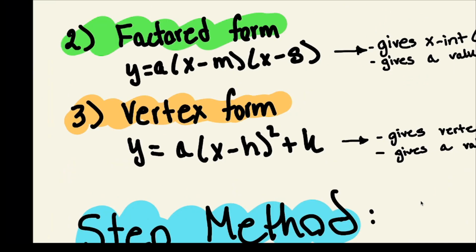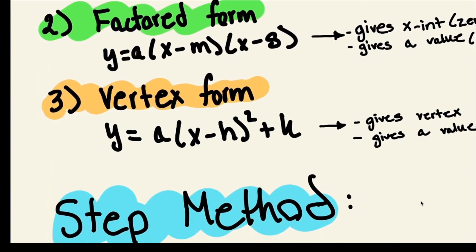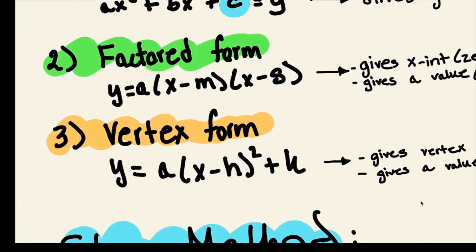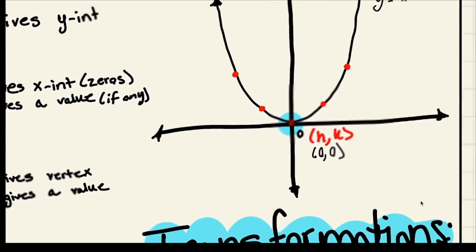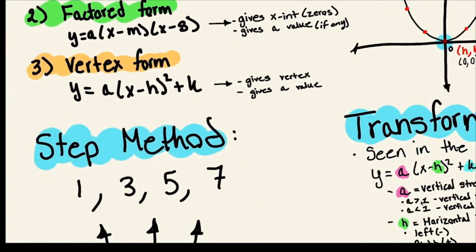Right? h and k, right? Those h and k values, after doing a set of steps to get into vertex form, will give you your vertex values. And how you get into vertex form is by a method called completing the square. I'll talk about how to complete the square in order to get into vertex form. So vertex form and factored form are the primary ways to graph a quadratic, and that's basically what we've gotten to so far.